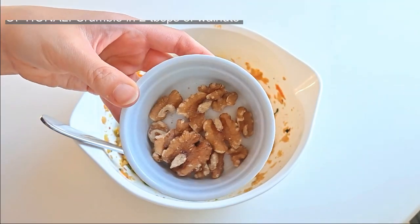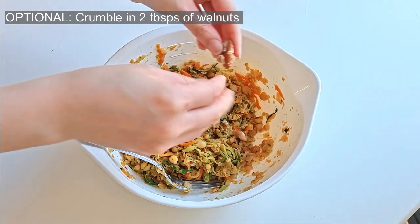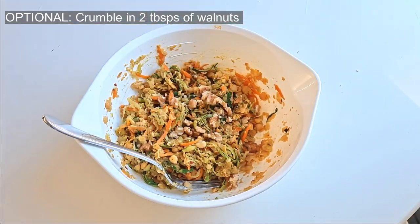Then I added in about 2 tablespoons of crumbled walnuts. Again, this is totally optional, but I feel like it just adds a little texture to the patty that makes it better.